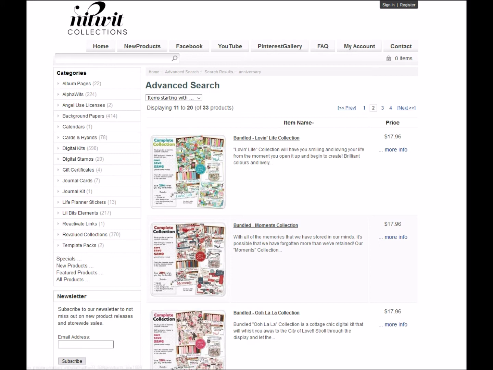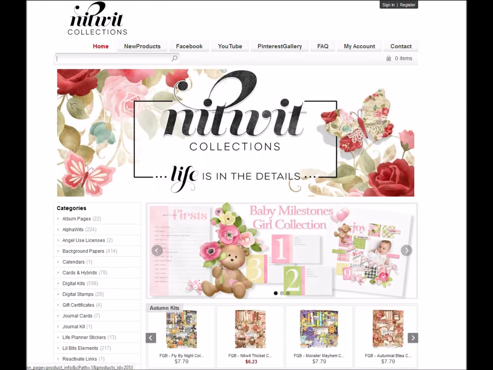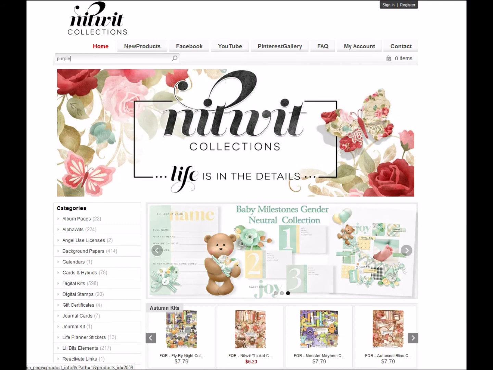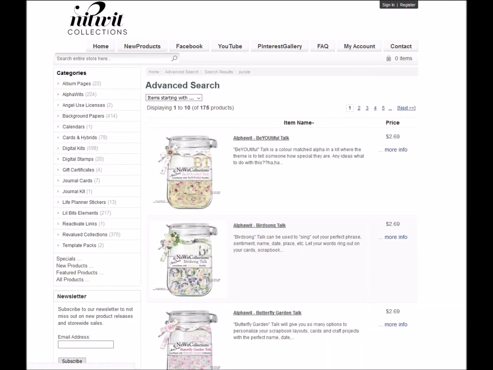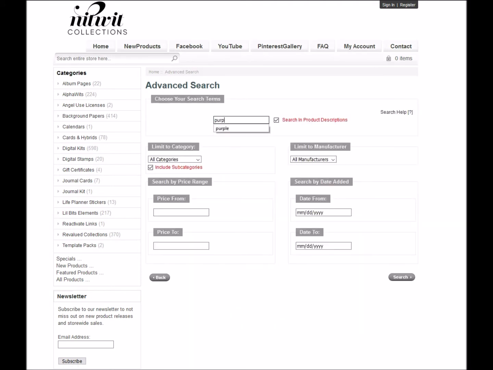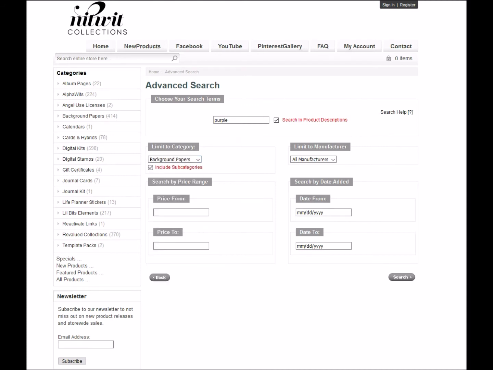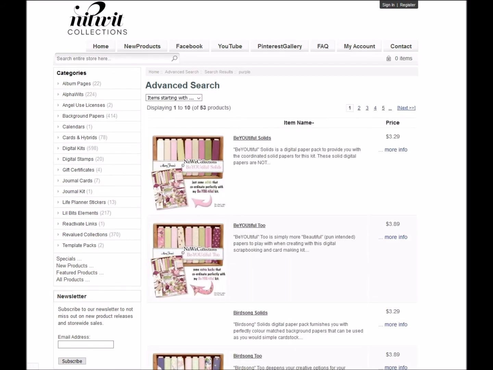The last thing I'm going to show you here is, and we don't have to go back to the beginning, you could just do another search if you wanted to, but we'll go back to the beginning. Say you wanted something, you know what you're creating, but you only want purple. You want only kits that show you stuff that's purple. So again, we type in purple, we click on the advanced search at the top, we type in the word purple, we select digital kits, or you know what? Let's select background papers, because I don't care about the kits. I just want background papers.